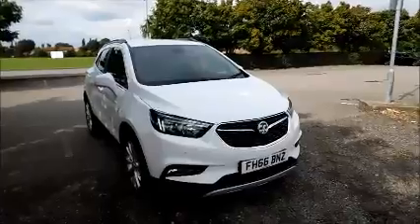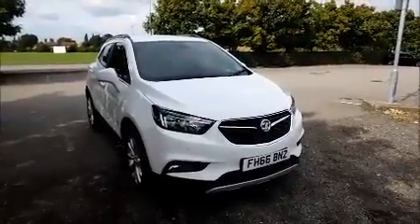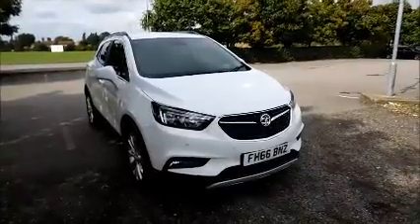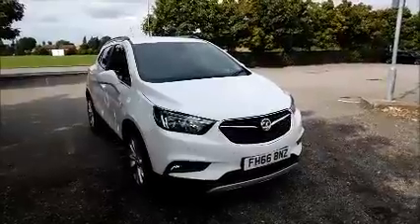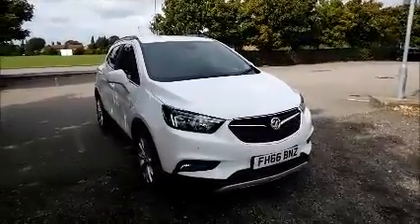This is a network-approved vehicle and benefits from a minimum 12-month warranty for greater peace of mind. You can reserve this vehicle online with a £100 no-quibble deposit, or call our internet sales team to arrange a convenient appointment. If you are thinking of finance, we are confident we can beat any high street lender with our flexible dealer funding plans.